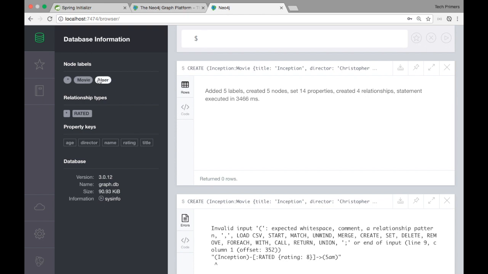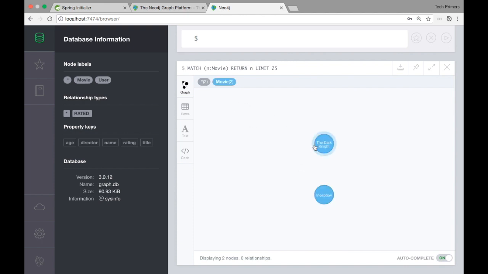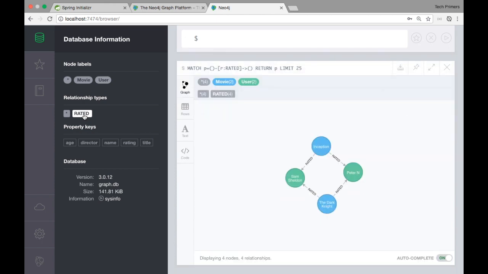See this on the left side, you can see different node labels. Node labels are the nodes for a movie node. Let's see what the different types of movie nodes are. There are two movies, one is called Dark Knight, and if you see below, there is a property which says director is Christopher Nolan and title is The Dark Knight. Same way for Inception. If I click on user, the user nodes will show up. There are three users: Ryan age 35, Sam age 20, and Peter age 30. So these are different nodes. This is what we call nodes in a graph. And if I click on the relationship, that is when it will show the relationship across these nodes. See that the relationship between Inception and Sam is Sam rated this movie, same way Peter rated this movie, same way the Dark Knight is rated by these two, right?